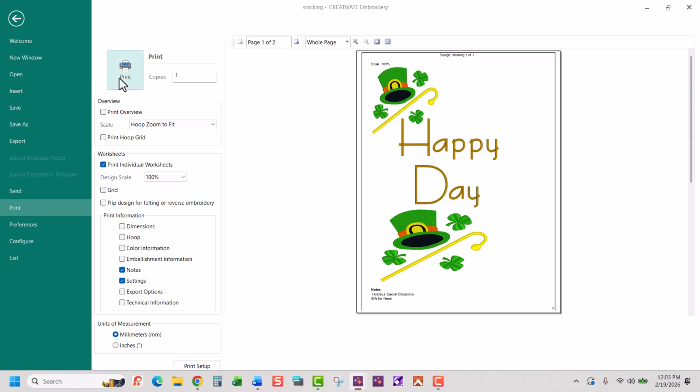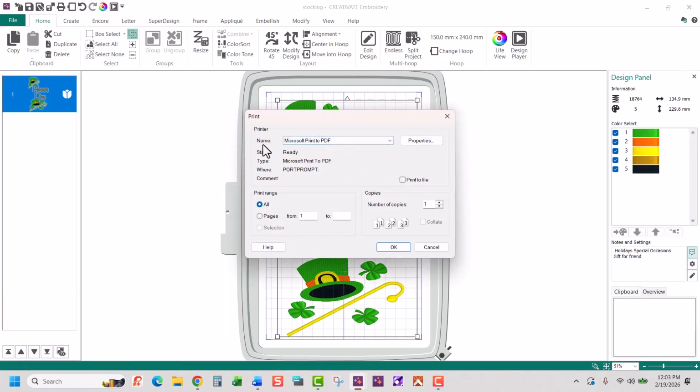but all that information is now there. The other thing I can do is I can set my printer by going into properties and actually saying I want it as a PDF file. So now I can save this as a PDF file to use at a later date. So I can actually bring that PDF file up into Word when I'm writing instructions for a class. And all my notes are going to be there.